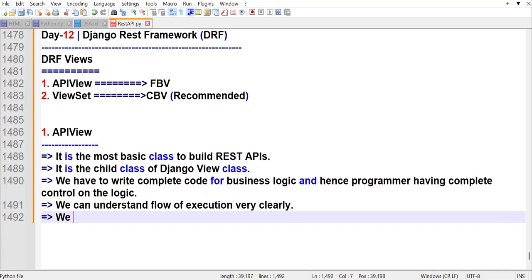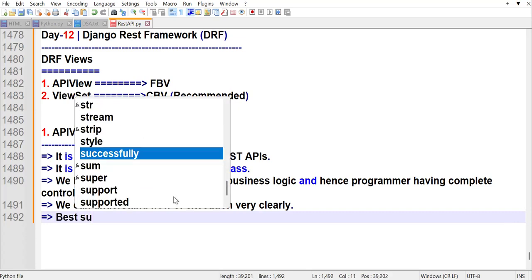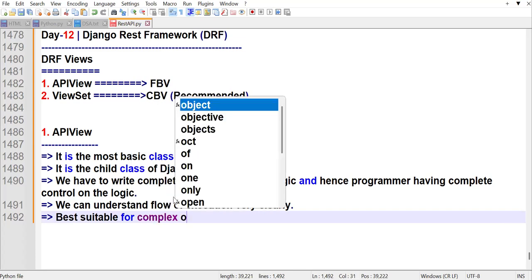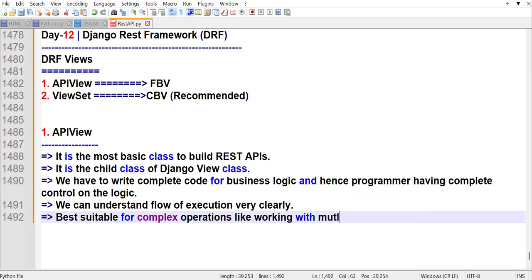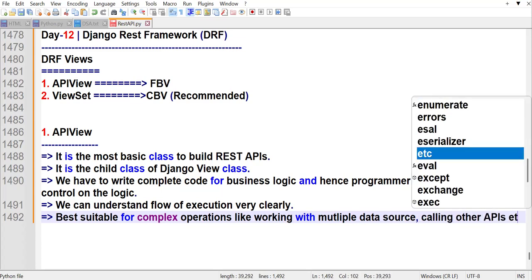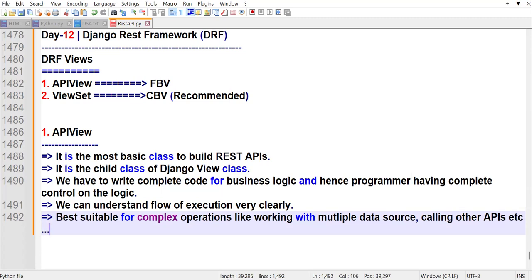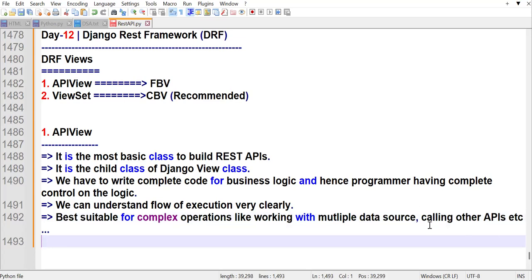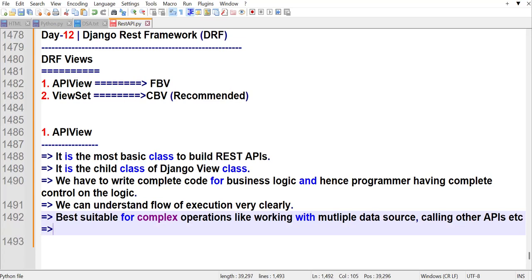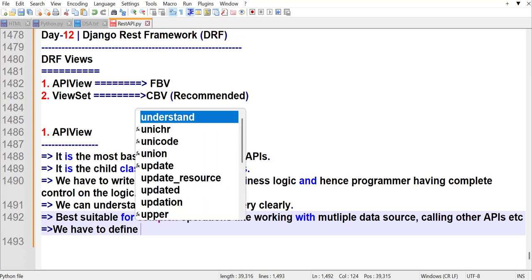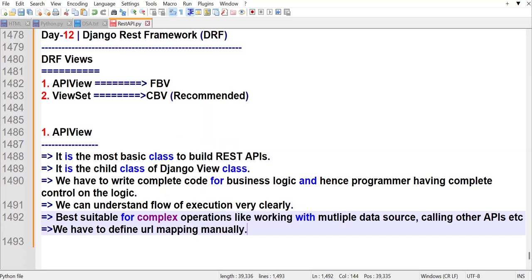The next point is it is best suitable for complex operations like working with multiple data sources, calling other APIs, etc. Next point is we have to define URL mapping manually. So this is about API views.